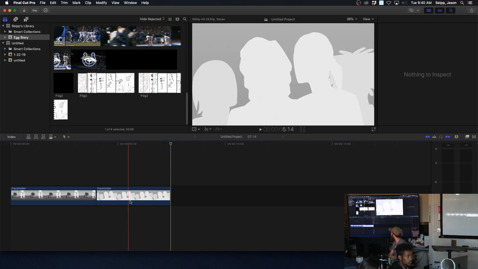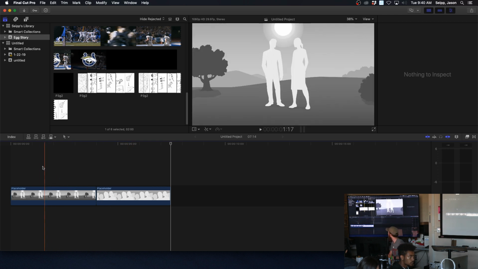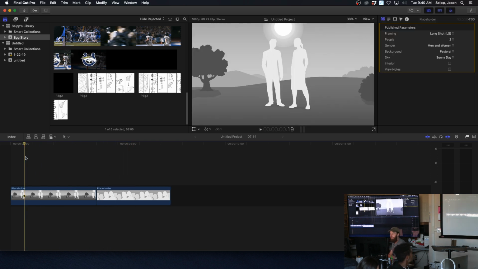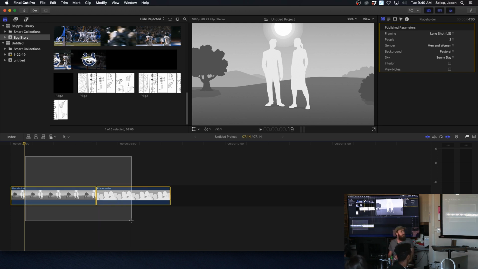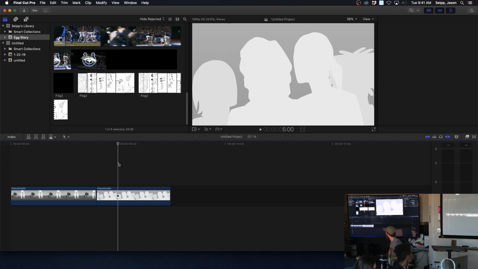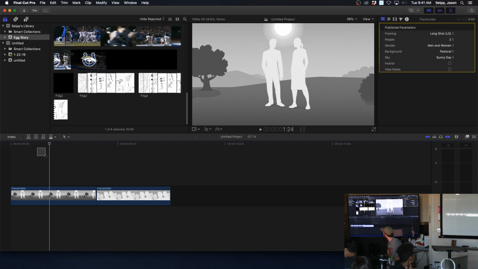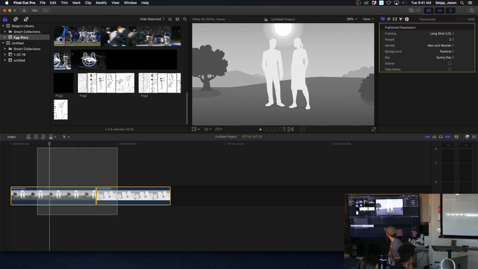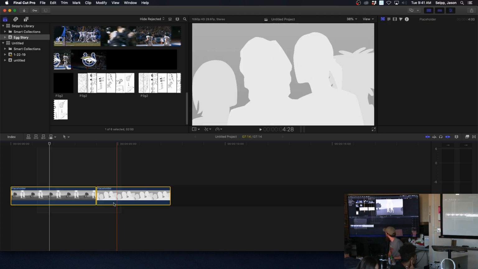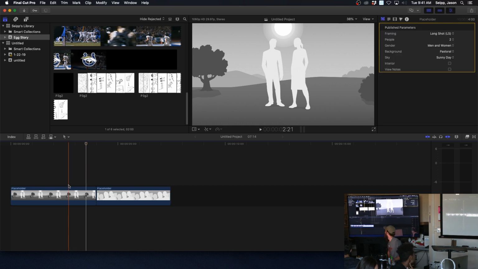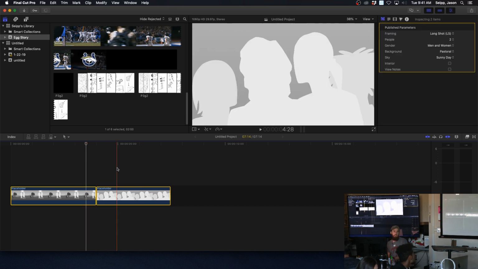Now you'll notice from last time, we still have some placeholders in here. We want to get rid of these placeholders. So you can click anywhere in the gray space, and you can drag your mouse over and highlight all the clips that you want to delete. Or you can go one by one, holding down the Command key and selecting each clip that you want to delete. I'll do that again. You can click up here anywhere in the gray space, drag and hold, and it will select anything inside of this particular window. Or you can hold down the Command key and go through and click on all the clips you want to delete.